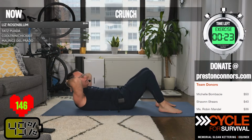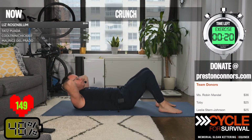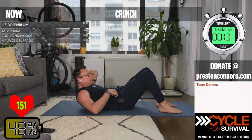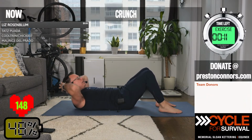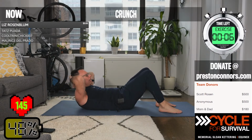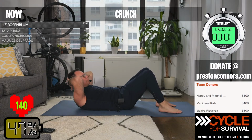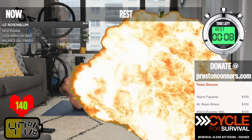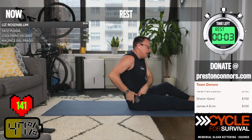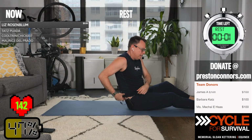Curling our head, neck, and shoulders just off the mat a little bit. Focusing on engaging your abs. So everything right here should be doing the work. No chest, no shoulders, no neck. Just focus on your mind muscle connection to your abs as you do these small little crunches. I'm shaking from that because I really focused on my brain telling my abs to curl me up.